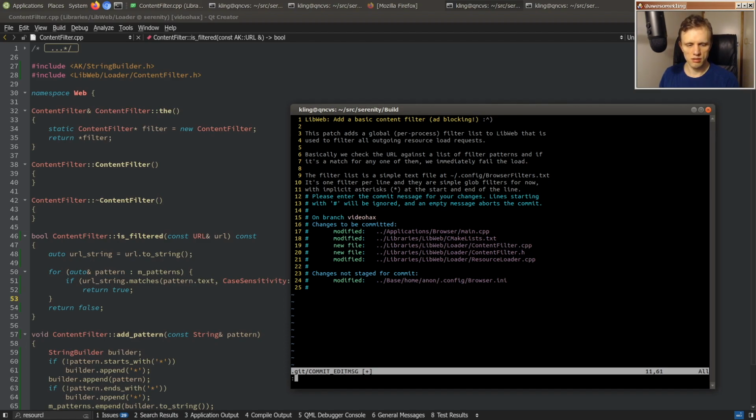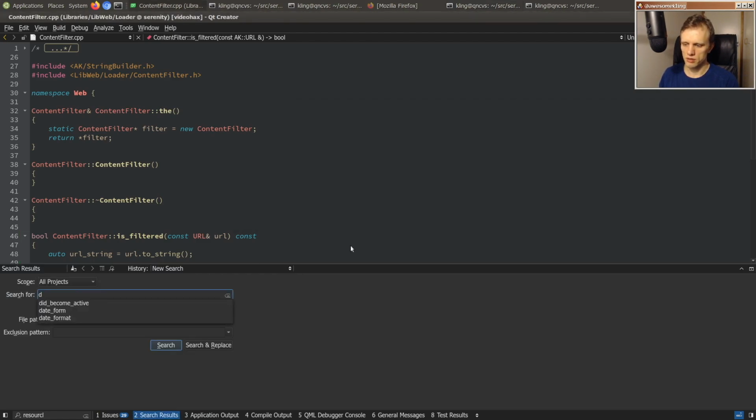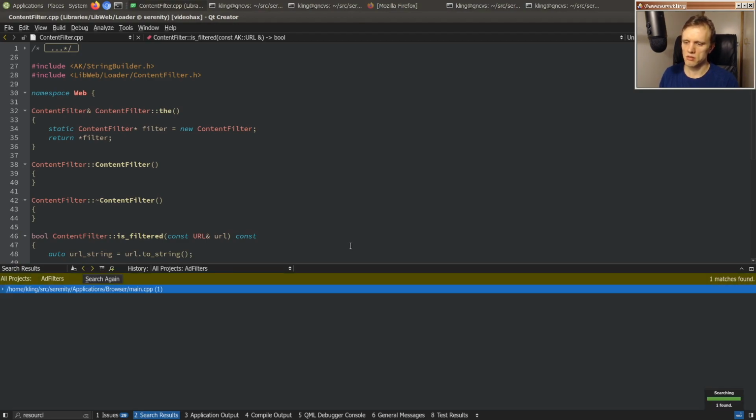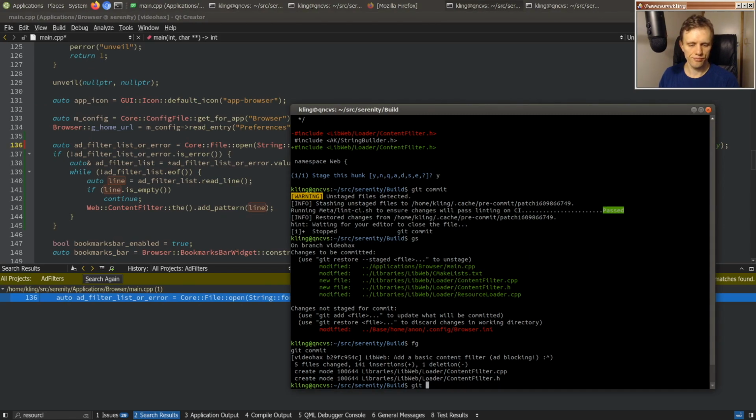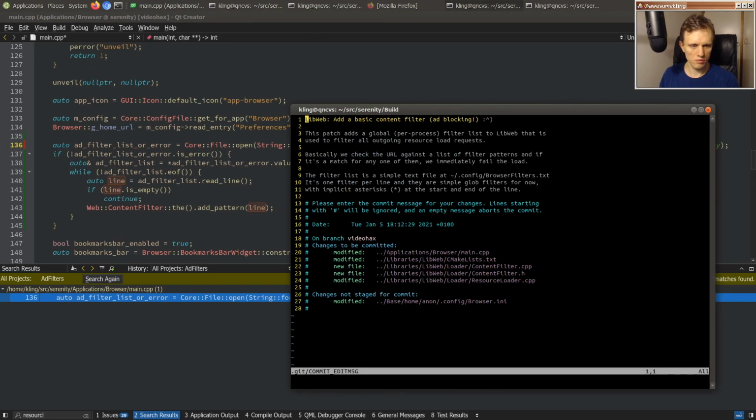Yes, and then we'll rename that add filters thing. So add filters becomes browser filters. Browser content filters.txt.